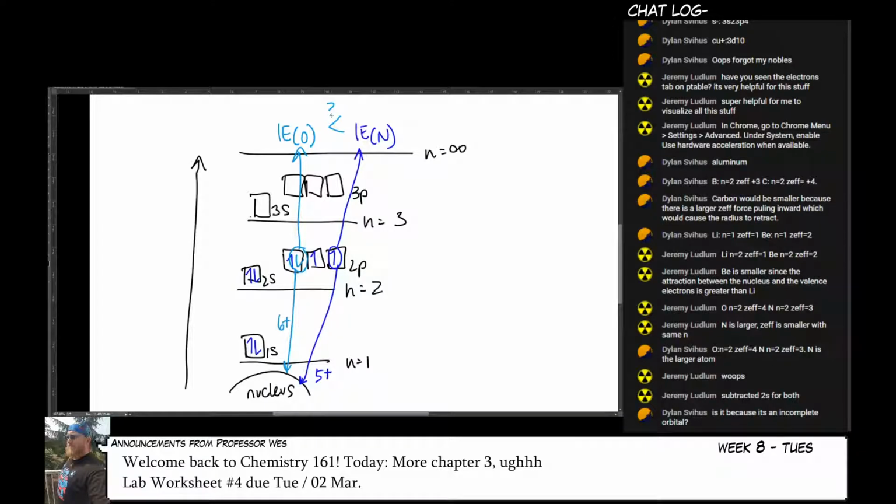What feature about oxygen makes that easier? What's helping us push that electron out? Because I should be fighting against 6 plus. That's harder. And these electrons for oxygen should even be a little closer to the nucleus. But there is something going on in the diagram that is going to push our electron out a little more easily. It's going to give us a little help. What is that help that's going to happen?